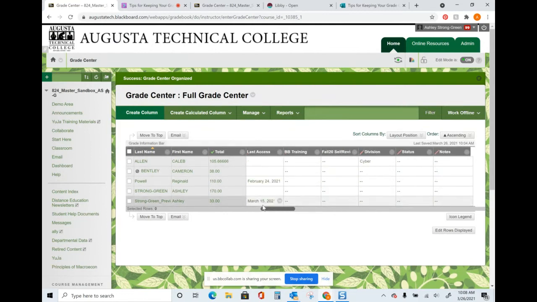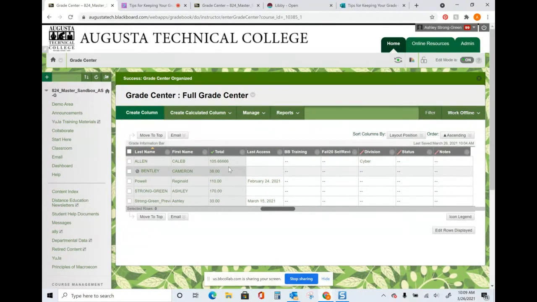That can be a very easy way to keep track of important things, like the last time the student accessed the class, what their full grade is. If there's a very important or definitive assignment that you want to freeze right there, you can. A lot of the times when I create columns like this that have students' nicknames, if I'm reviewing my grade center before class, I just leave their nickname right there. So I have this quick reference that, Caleb likes to be called Cal or something like that. So you do have the option to freeze those things in place, to hide things from students, to hide them from yourself. And those can always be really useful in making sure that what you need is easily accessible for you.